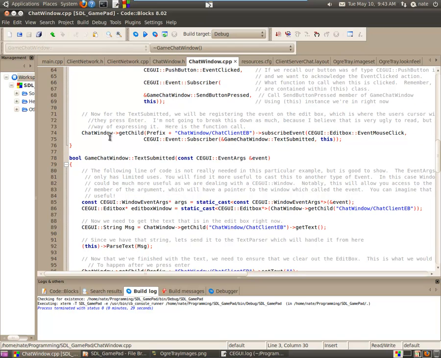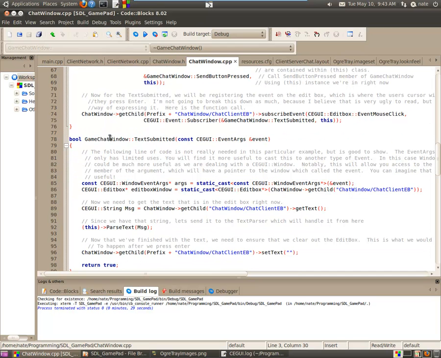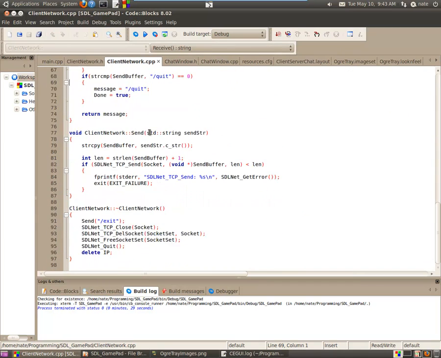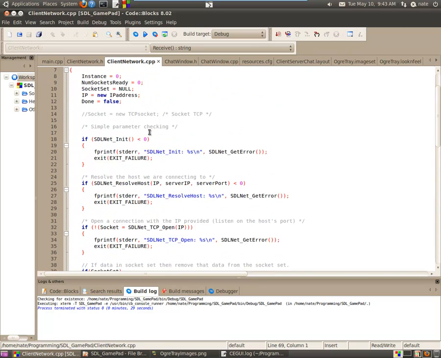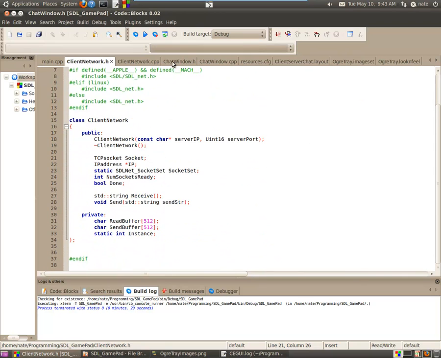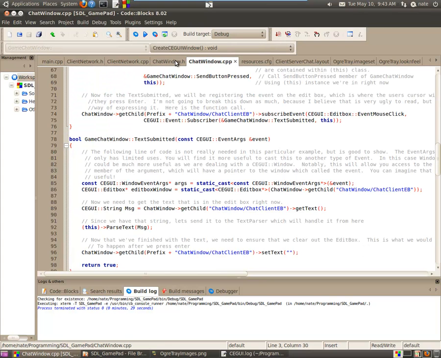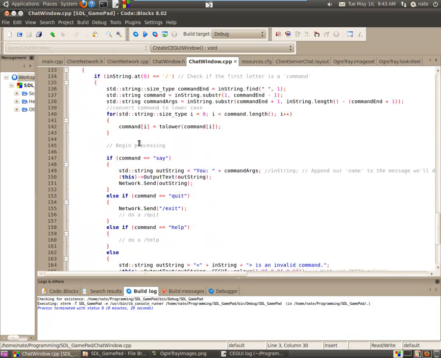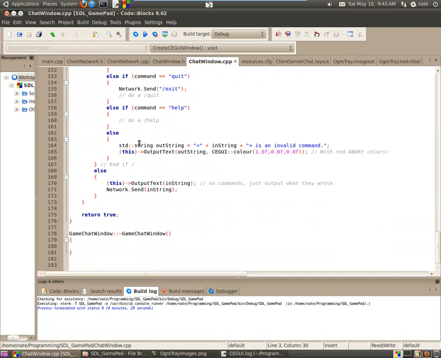Now, we haven't done everything yet. It's not going to work if you try to compile it for several reasons. And here's two of them right here as to why it won't work. So we're going to go through how we code up the client system and how that's really simple and straightforward for the SDL. And then we'll go over how to actually compile the XML parser. Well, because we need tiny XML, we'll get into that and how to process that for yet another build for CEGUI, which you guys should be getting very familiar with at this point in time.